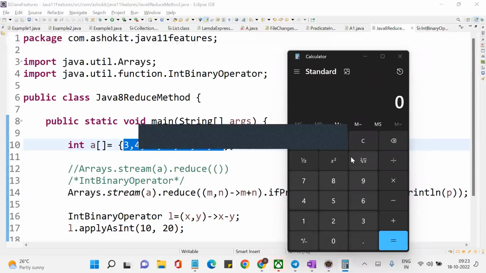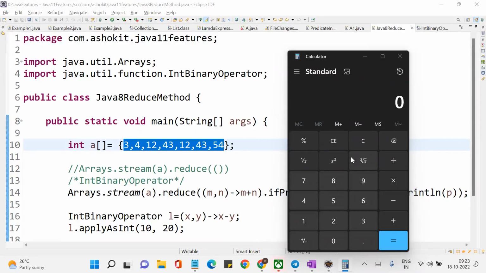So 54 plus 43 plus 12 plus 4 plus 3. Sorry, it is not printing here. I have wasted time. 54 plus 43.